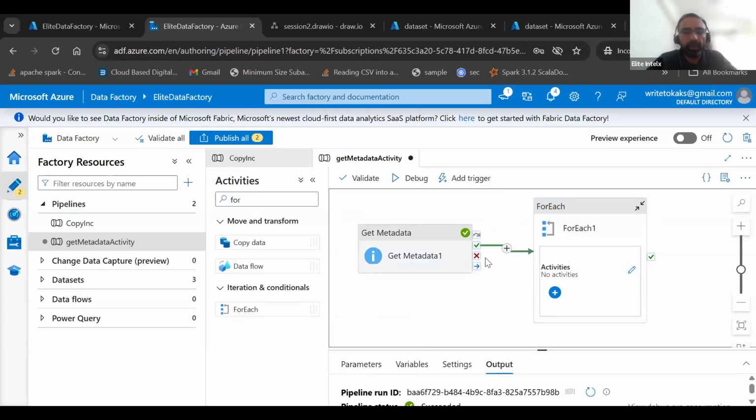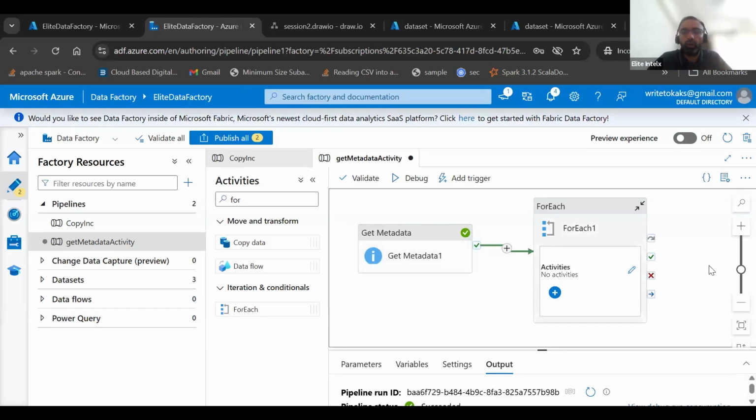But let's say if something fails, right? Then you need to notify that to people. So you will then use the on fail activity, and of course you will use some mechanism to alert the stakeholder, okay, this activity failed. We'll not go into that for now. We will just click on success and ForEach, right?